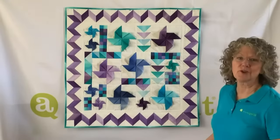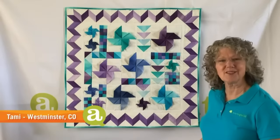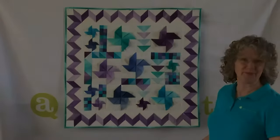And the outside border is called accordion pleats. And I have to tell you, with the AccuQuilt dies, this thing went together so easily. So enjoy, and here you are, Summer Sashing Sampler.